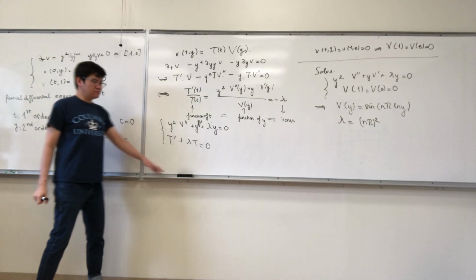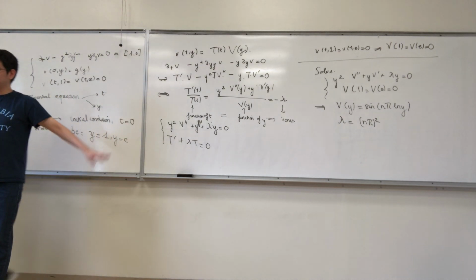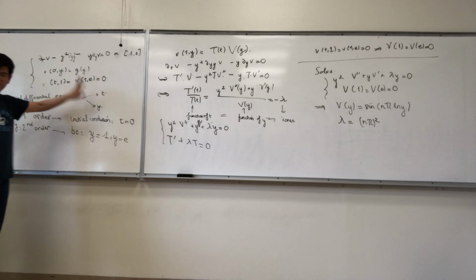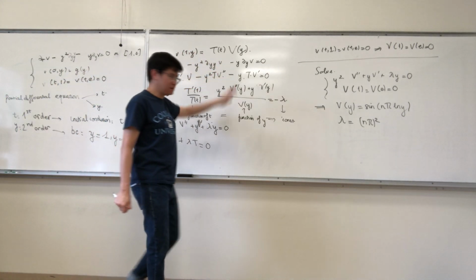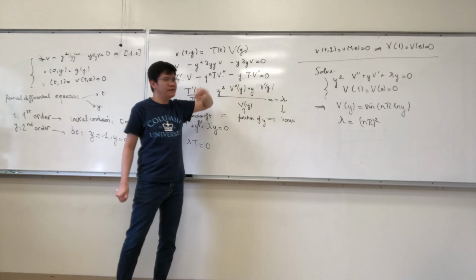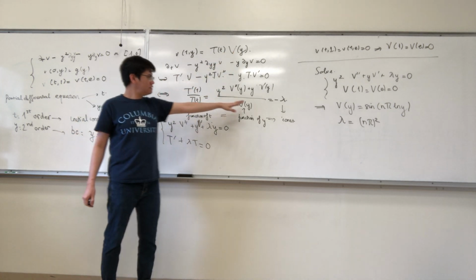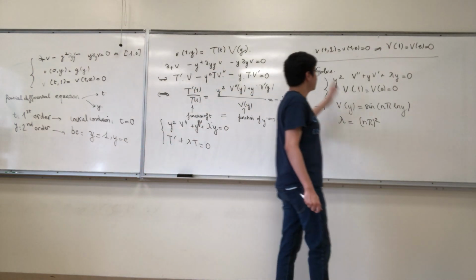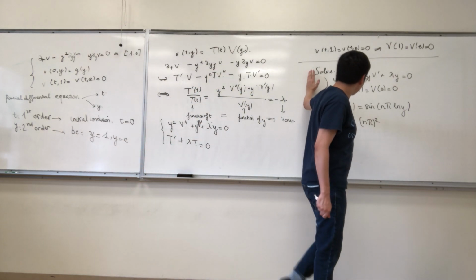Is it clear? So after I explain again, now you have to solve PDEs. The method that you use to solve the PDE is this ansatz, right? So you suppose that V is the product of T and V of y. You plug it back, and then you get an eigenvalue problem. Now you have to solve the eigenvalue problem. So the eigenvalue problem is already solved.